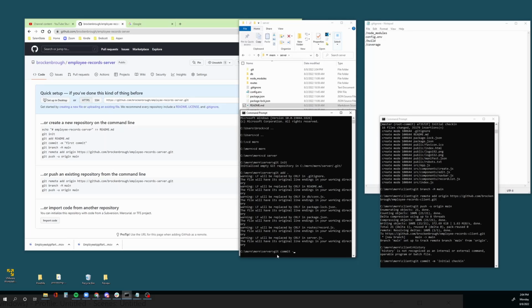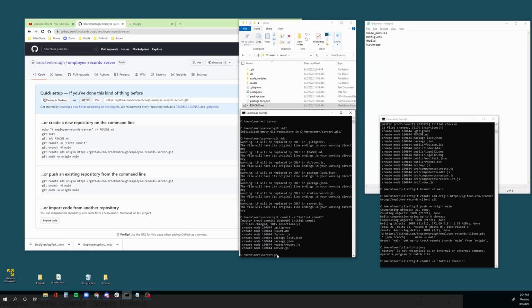That should do that. And then we're going to do git branch -m main. Just over in the side here, I'm comparing it to what we did before. Looks good. And we're almost there.